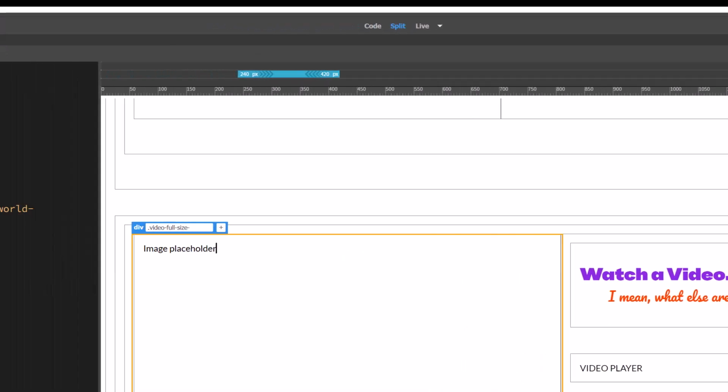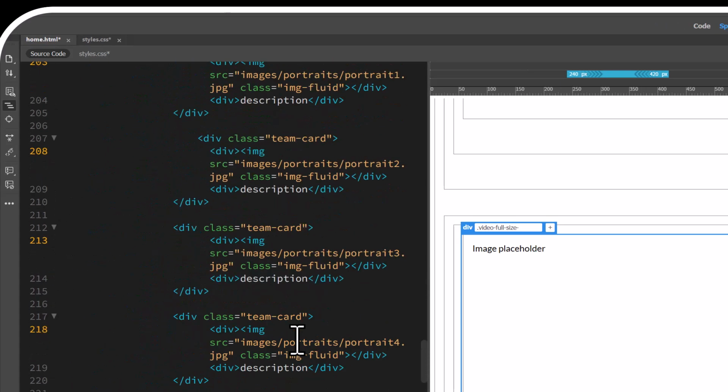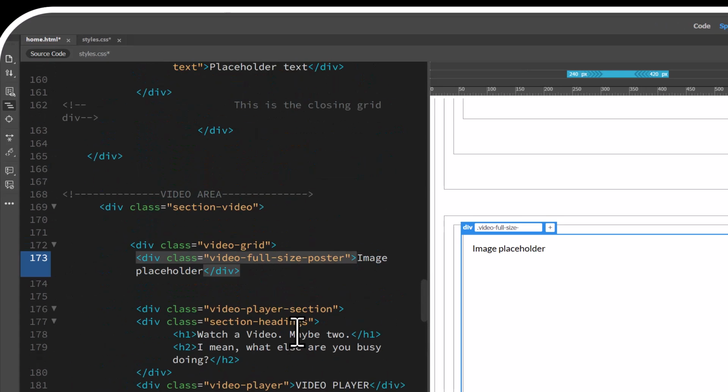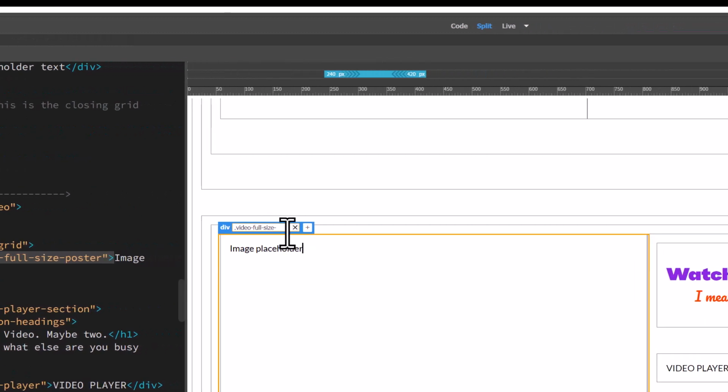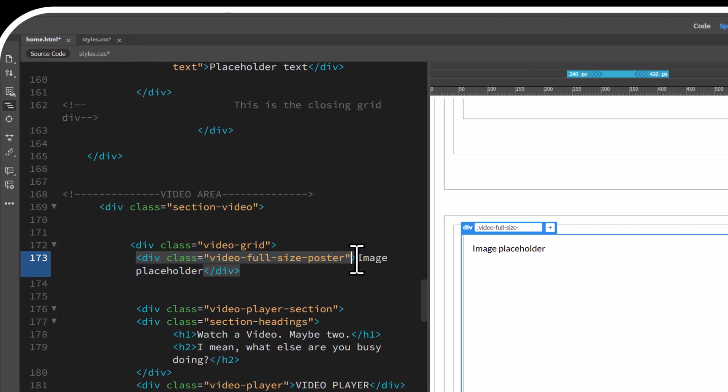There, this is video full size. I don't like the look of that. Let's go back and see. Images, yeah, video full size. Poster. Why isn't it showing the full text here? Never mind.